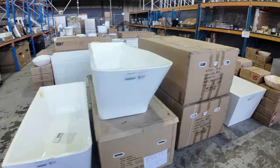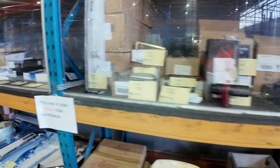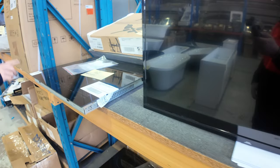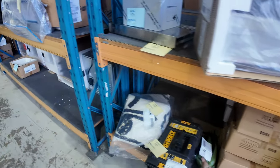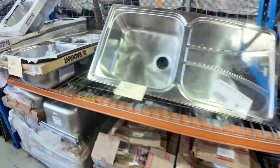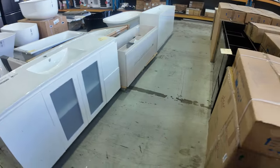Moving down through the back here — lots of freestanding bathtubs in this week, and also heaps more bathroom goods: tapware, towel rails, shower heads, all those sorts of things. Lots of cooktops as well — induction and ceramic. Down through here, lots of sinks: Frankie sinks, Everard sinks, and I think some Clark sinks as well. Lots of new vanities have come in — freestanding and also wall-mounted — which is great to have all those in as well.